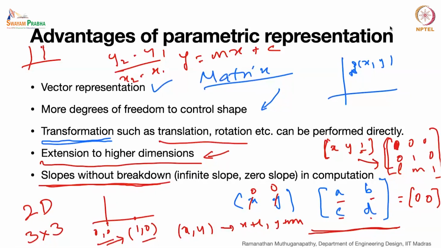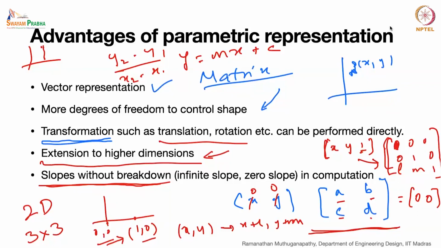So how do you handle this? Obviously, if you code it, you have to have some special cases for m equal to 0, or then check whether x2 equals x1. So you have to handle it in a lot of different ways. Whereas if you are using the vectorized representation, you can use it in a vectorized form. You don't have to worry about using x2 minus x1 and so on. So that is one of the great advantages of using this parametric representation.